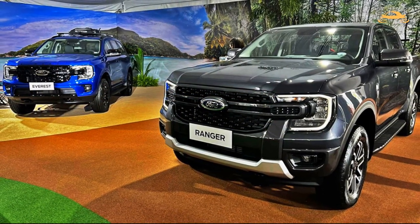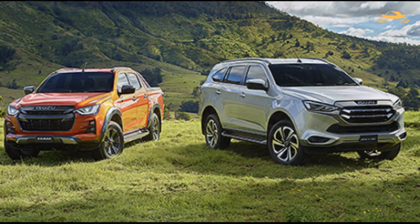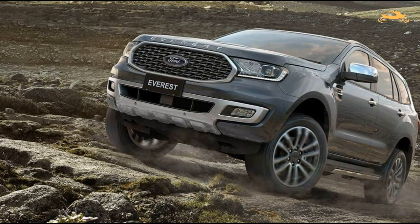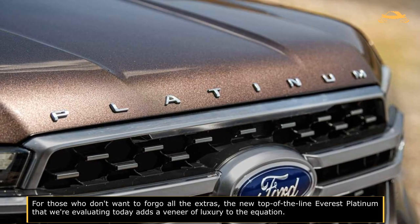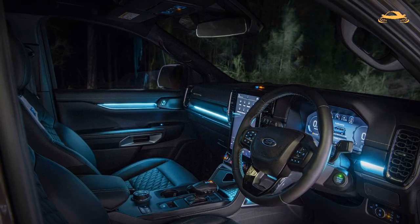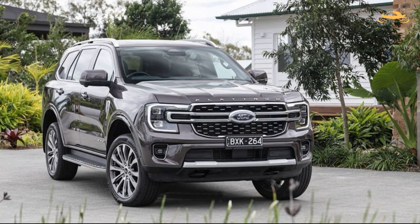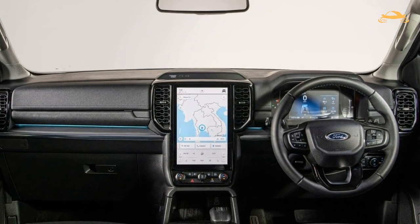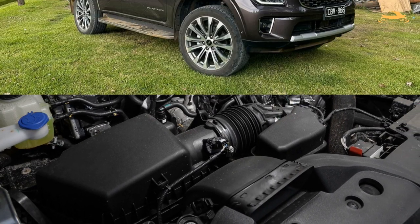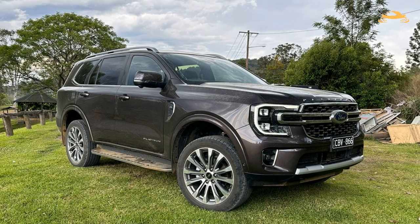Like its predecessor, the new generation Ford Everest was developed and engineered in Australia and is directly competing with the Toyota Prado and Isuzu MU-X. It combines family friendliness with off-road and towing capability using body-on-frame construction shared with the Ranger and coil rear suspension. The new top-of-the-line Everest Platinum adds a veneer of luxury, sporting a bluffer front end, striking C-shaped daytime running lights, updated interior displays, driver-assist systems, and a new V6 diesel engine with permanent 4WD. Remarkably few changes were made for 2023, including additional steel underbody protection and a black painted top.